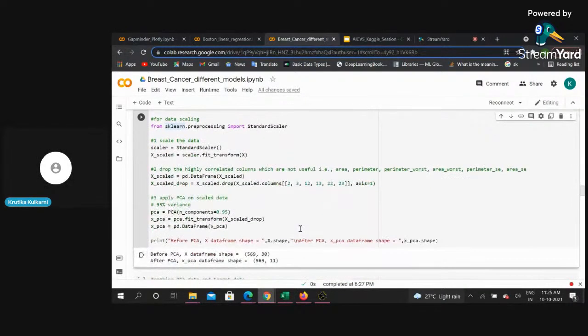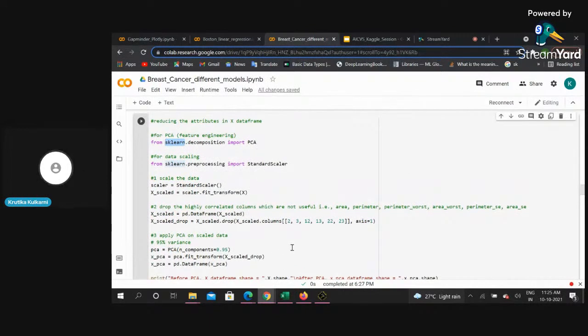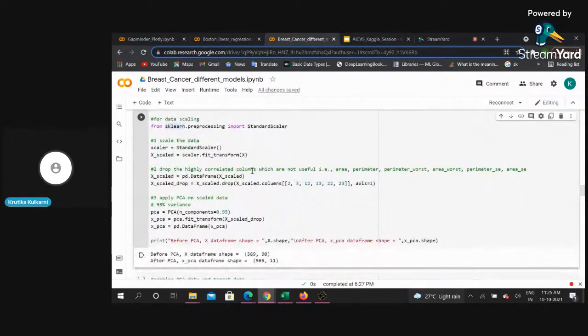So we are importing PCA, and we are dropping the highly correlated columns, which are not useful in our case because, as I told you, they do not give us any valuable insights or new information about our data. First we scaled our data using the standard scaler. I'll be talking about the standard scaler more in the data pre-processing part, so hold on, this is something that we'll address later on.